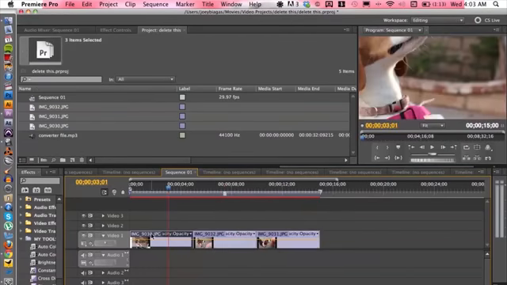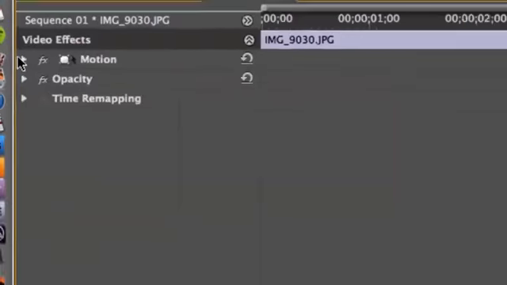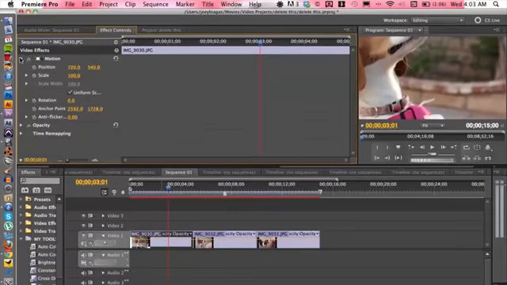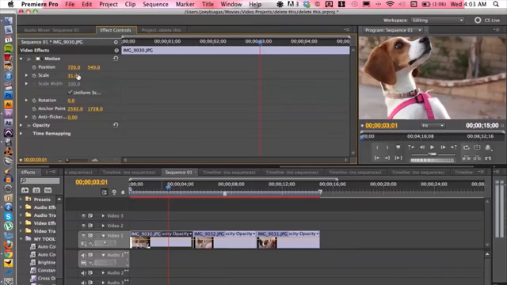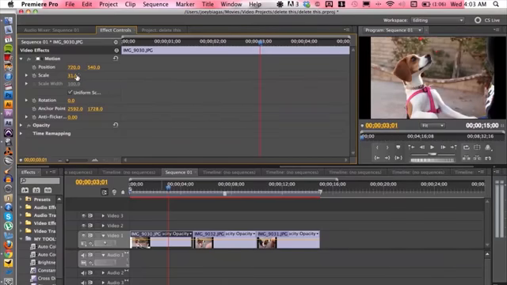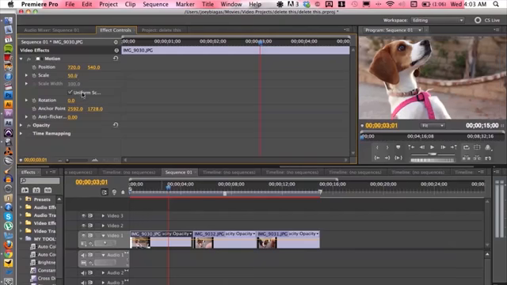Of course, I can change the size of these photos. For example, if I select this photo and I go up to Effects Controls here and go down to Motion, I can scale it down to fit inside of my video. However big you want the photo to be, change accordingly. Let's do 50%. Perfect.